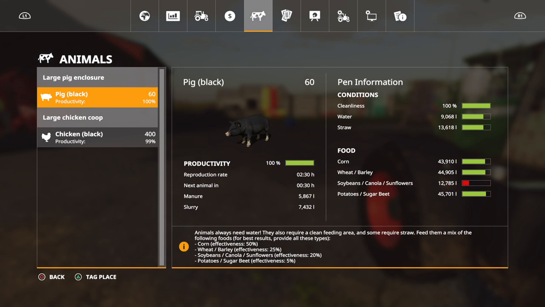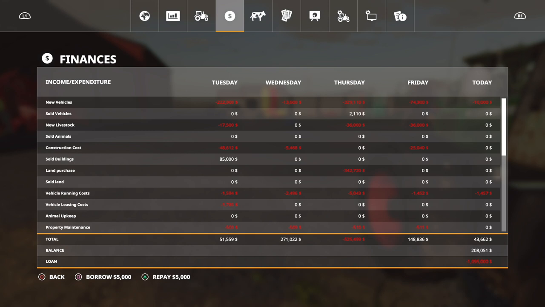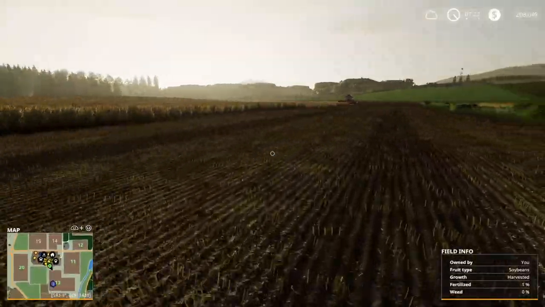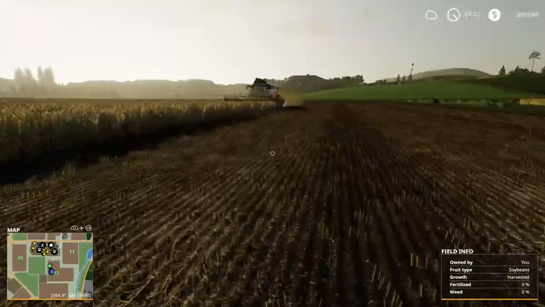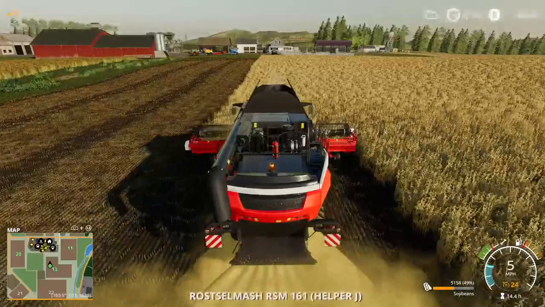Pigs, we are at 60. I guess you would have noticed that when I looked to check the soybean canola sunflower balance. So yeah, we're getting there. 2.5 hours for reproduction, so that's better. What am I gonna do with $208,000? Pay off a loan? Nah, not yet. I think I need to buy some more land, actually. How you doing here, buddy? 50%.